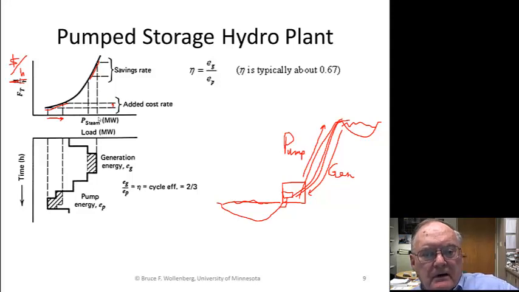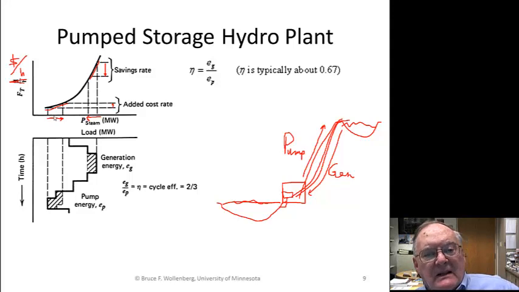Later on, that would have been done during, let's say, the nighttime hours when the load was low. Then when the load was high during the day, I ran the pump storage as a generator, and I generated back the exact same amount. Now I can generate the same megawatts, but I don't get the same megawatt hours, but just the same by generating the megawatts. Because this curve is steep, I get a savings that's that big. And the difference between this cost and this savings is a significant number. So there is a savings.